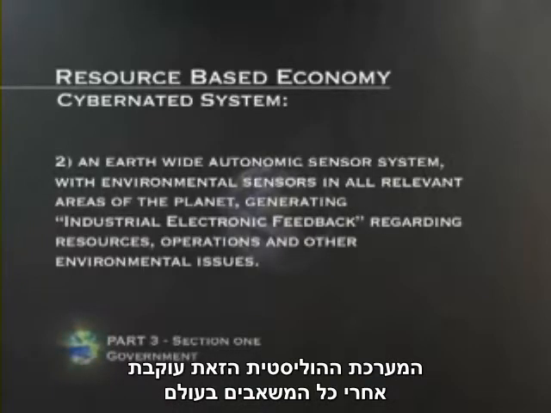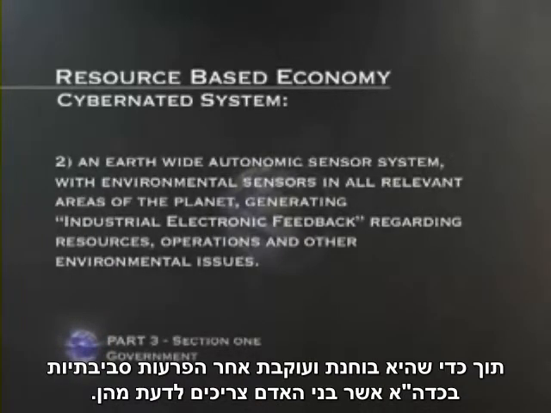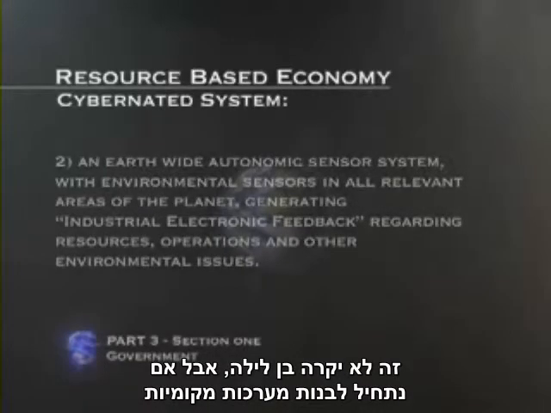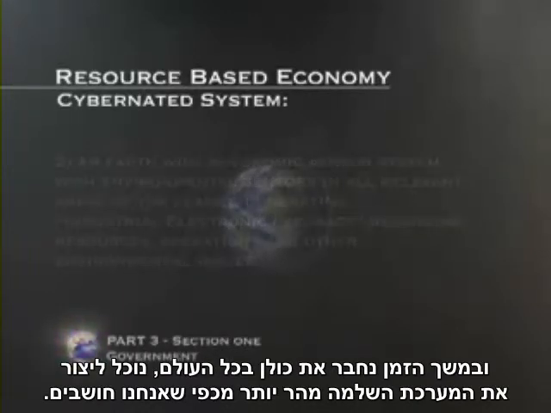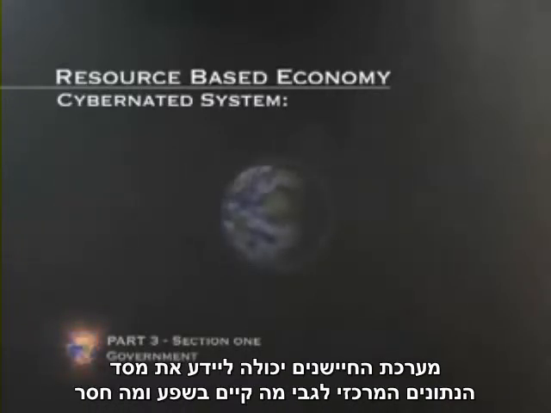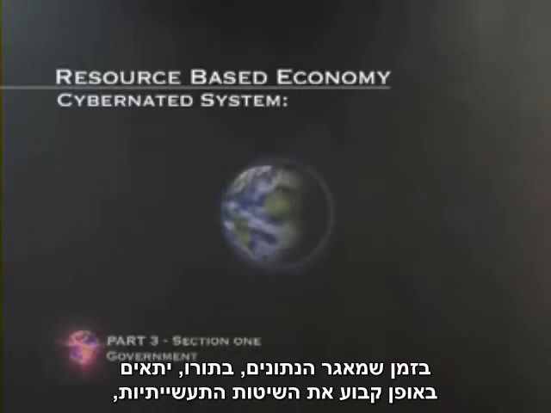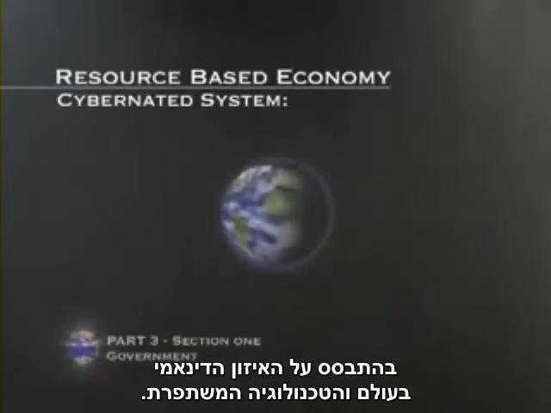This holistic system keeps track of all the resources on the planet while also monitoring the Earth for environmental disturbances which humanity should be alerted to. This will not happen overnight, but if we begin with constructing regional systems and over time interlink all the regional structures, it could be created sooner than we think. The interaction of this sensor system will inform the central database program of what is available and what is scarce, while the database will in turn constantly adjust industrial methods based around the dynamic equilibrium on the planet, along with improved technology.